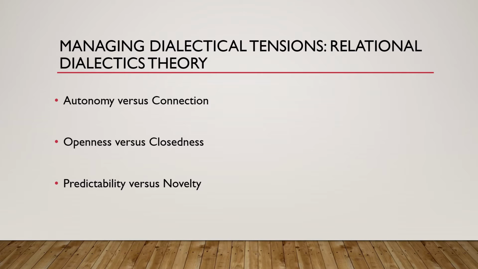And third, we have predictability versus novelty. Essentially, this is the desire in our relationships to have consistency, to have stability, to have that level of comfort. You think about close friends or close romantic partners that you've been with for a while. You know that person. You know what the interactions are going to be like. It's pretty predictable. Versus novelty, the desire for something new, to have new experiences, to have unique experiences in that relationship. If you live with somebody, maybe you're married, you've been with them for a very long time, it's pretty predictable.